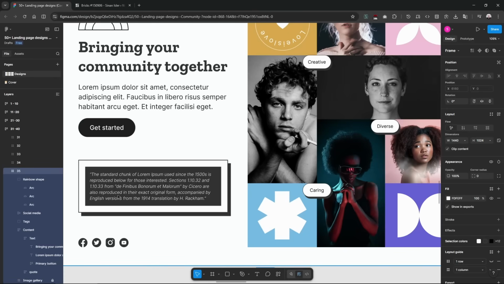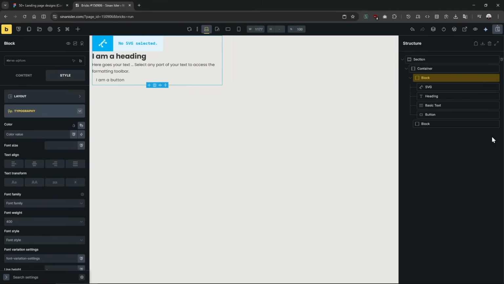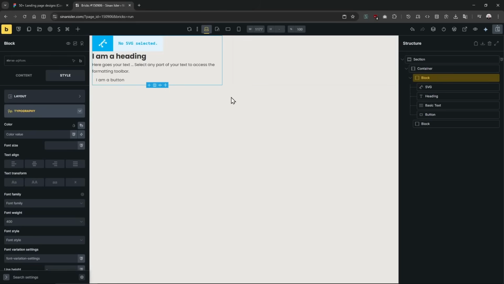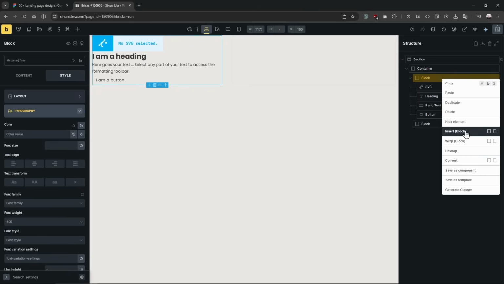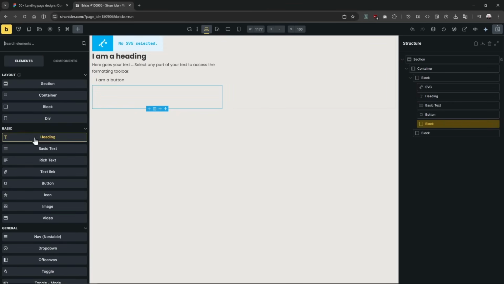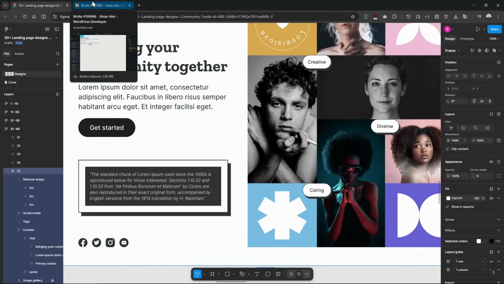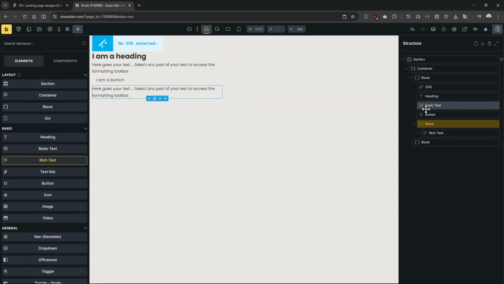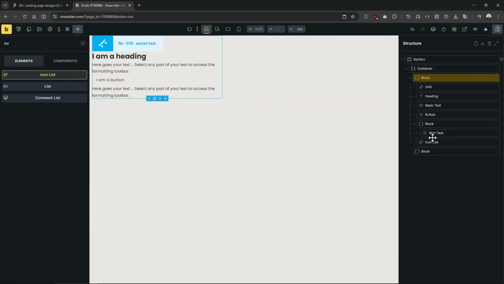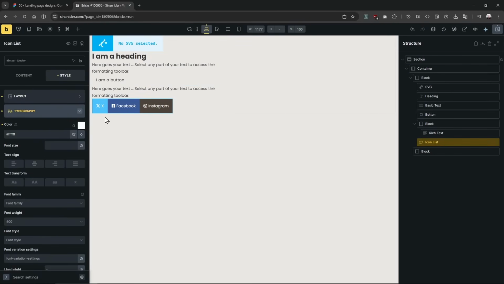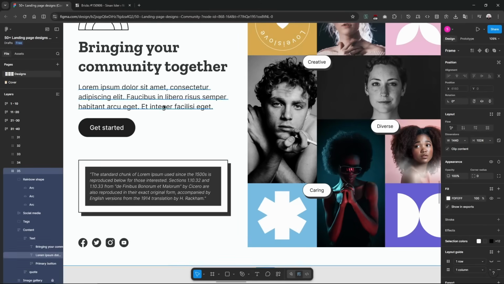a single rich text. Now we need one more wrapper there. So let's add another block here, and let's add rich text, basic text. I mean, it can be a basic text, but let's make it rich text this time. And this is the social media list. So if we write just list, icon list, that's it. This is a list. It doesn't look like it, but it will be, don't worry.